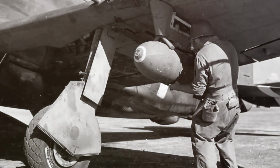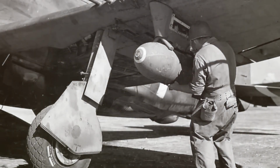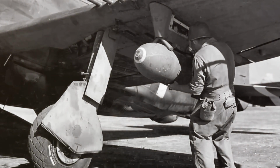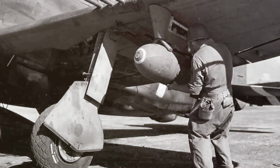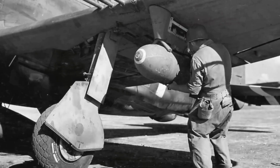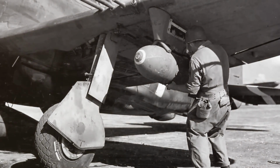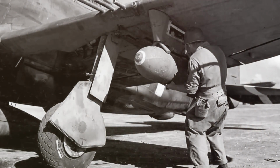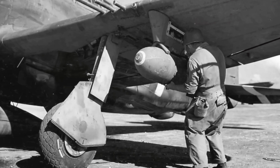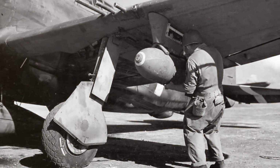that German engineers had understood American aircraft capabilities more clearly and in greater detail than American commanders sometimes did. The Germans had identified weaknesses in American designs that American pilots learned to work around through experience. The technical analysis was frequently more detailed and rigorous than equivalent American evaluations of their own equipment. German engineering competence had never been in question.